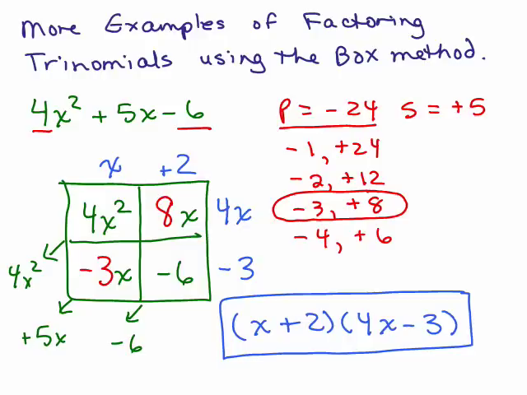You could do it by trial factors, remember? You could do the shortcut method. You could do factoring by grouping. You could use the box method. I know in a couple other ways. But basically we want to make sure we get the correct factors, two binomials that multiply out to be 4x² + 5x - 6.